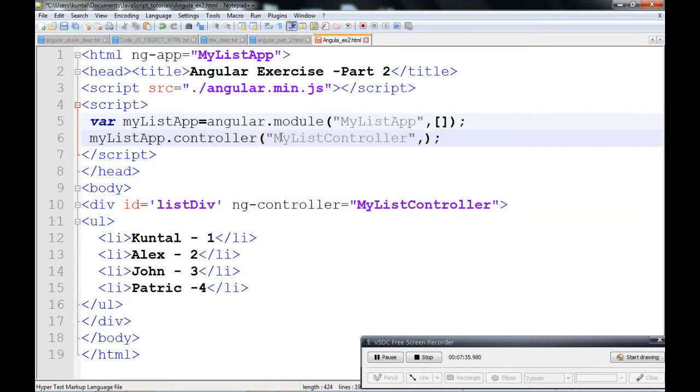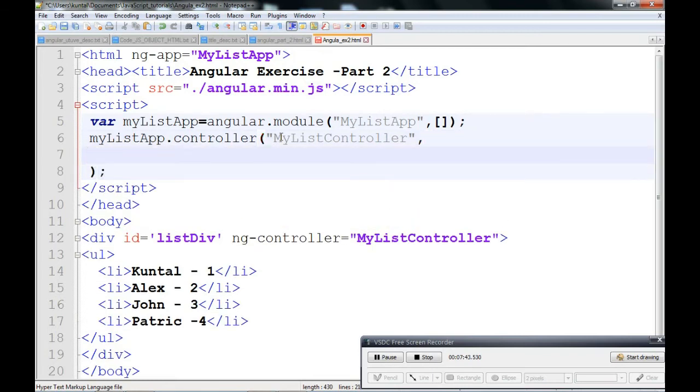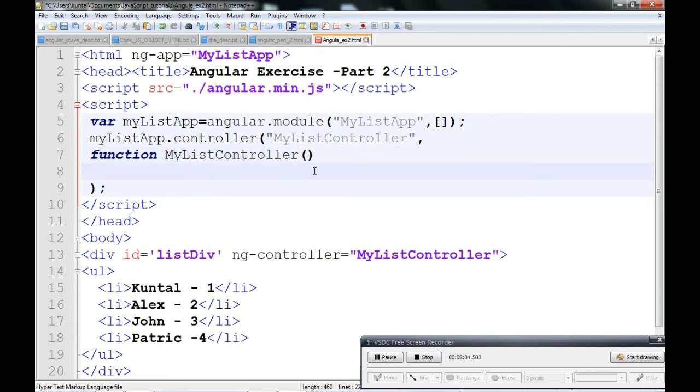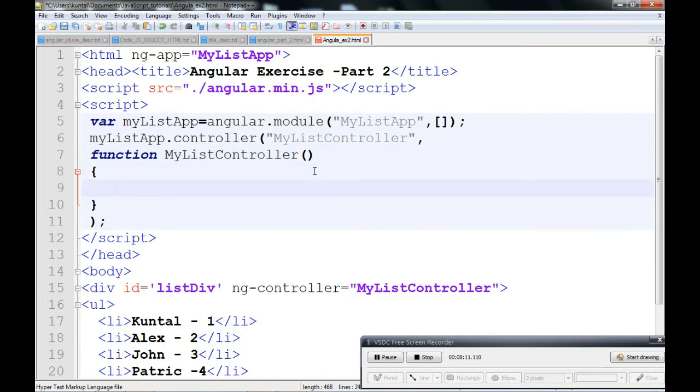That I will send as a second argument, as a function. So my list controller, let's say I give the same name, you can give a different name also, then brackets start and end, this is called argument, and the function's curly braces start and end. So that's all.